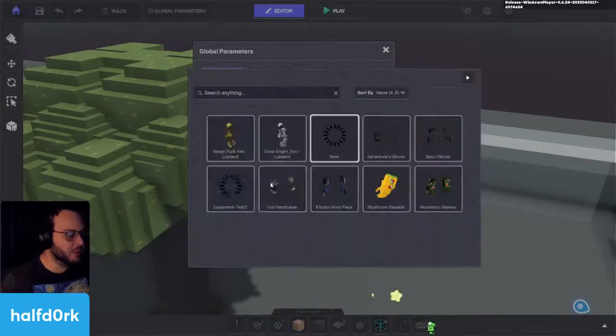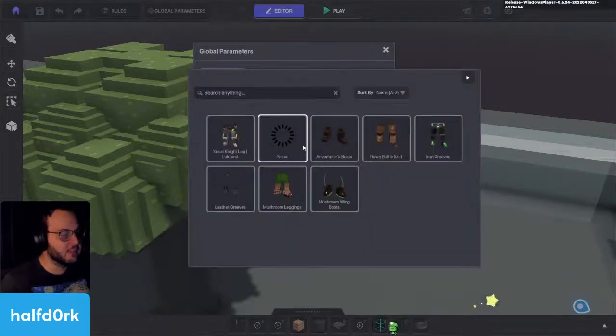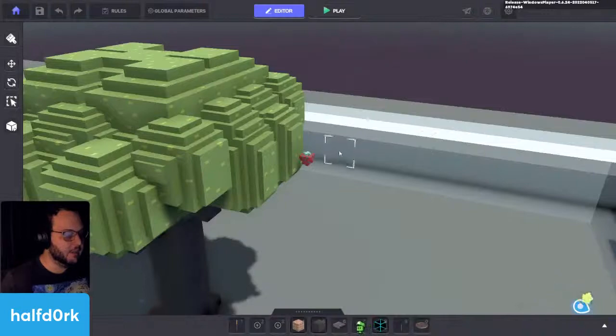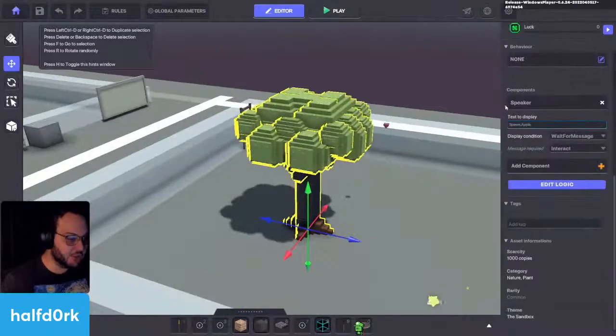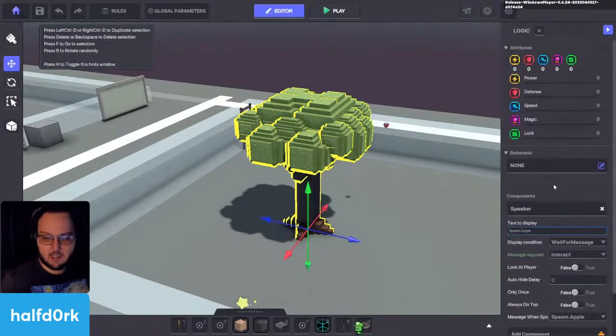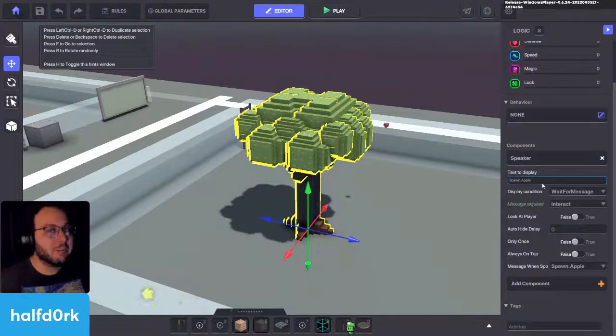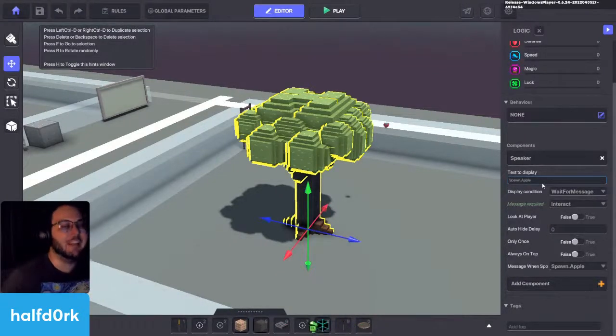But today, we're going to be talking about the various components that make up the Game Maker. So this was a great introduction to the message or speaker component. So a speaker component, let's just take a quick look at it. This is probably the bread and butter of your games. Speaker components I use very often.